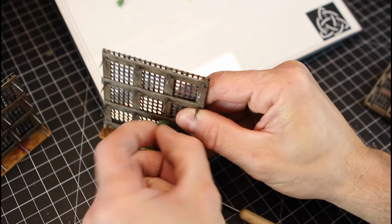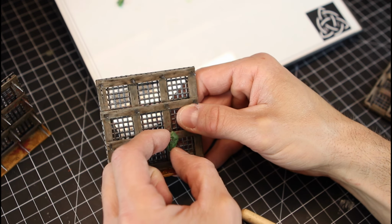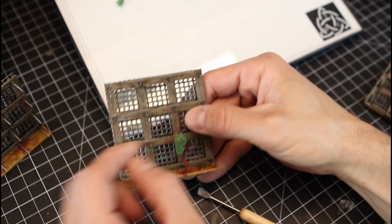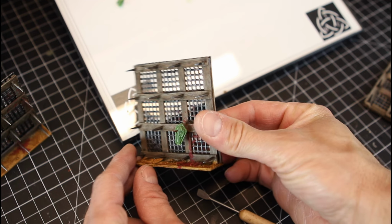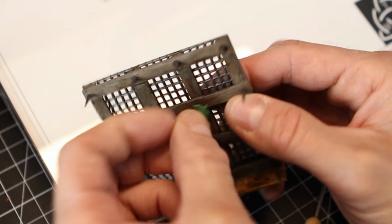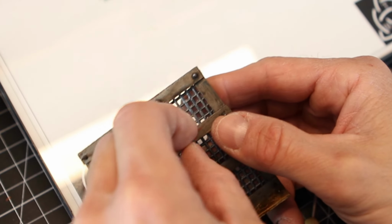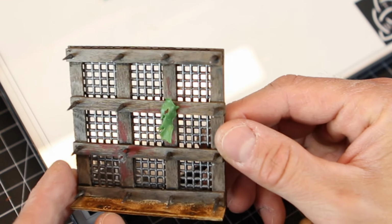Now the fun part, to decorate all these spikes with some shields and cloth. Just sticking them right onto the toothpicks there. Hang them in a natural fashion too. Don't have everything perfectly straight up and down. You don't want to have the cloth, you know, angle it a little bit like it's blowing in the breeze. And you can see that bottom left, I actually have a little Citadel skull I poked onto one of those.